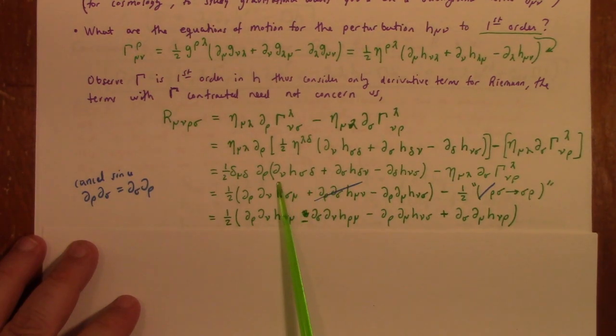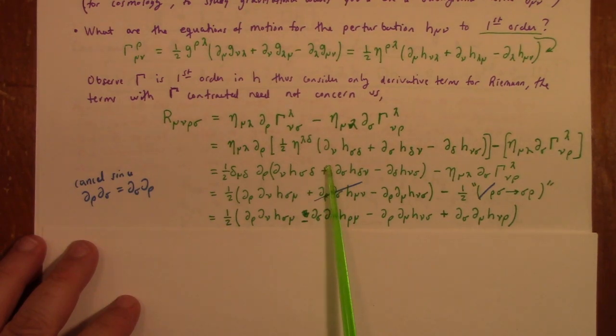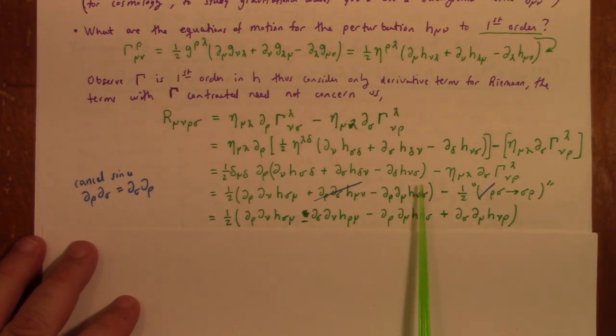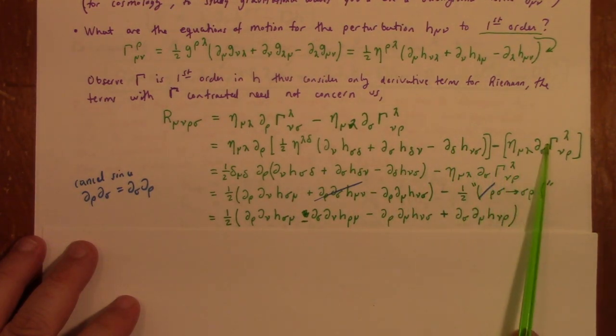All right, let me get through this. So it's a pretty straightforward calculation. Basically, the inverse metric is your Kronecker delta, and then I just wrote these three terms again, I believe. And then same thing happens over here, although I haven't written it.